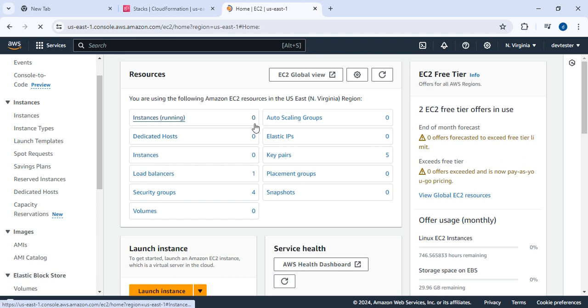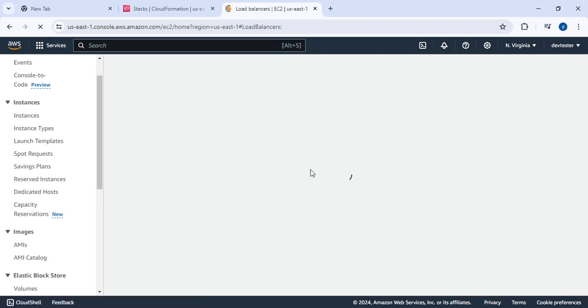So right now I don't have any running instance. Soon two instances will be created, and right now one load balancer will be generated. I think instances will be created soon.